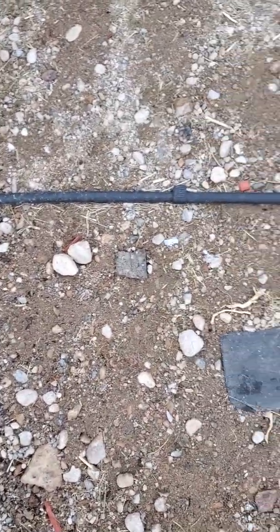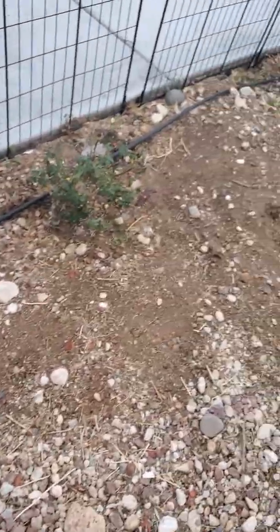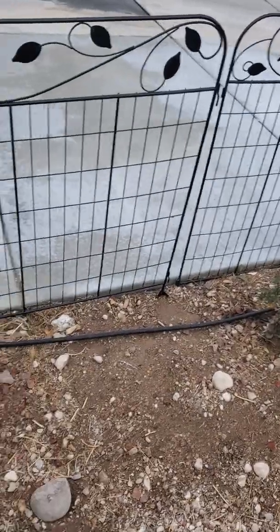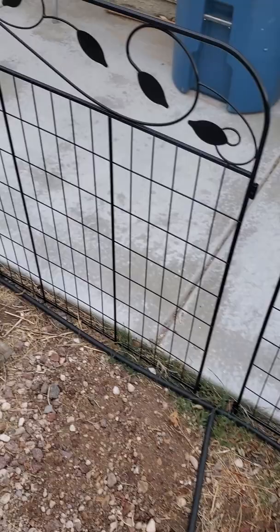I followed my line. I brought it all the way down. This watering, these right here, and I put these fences up right here because in between each one of these roses I'm going to try to put some more grapes. So on those fences right there, that's where my grapes are going to be. Let's hope the tree that I put doesn't shade out the whole grape stuff that I'm doing here.